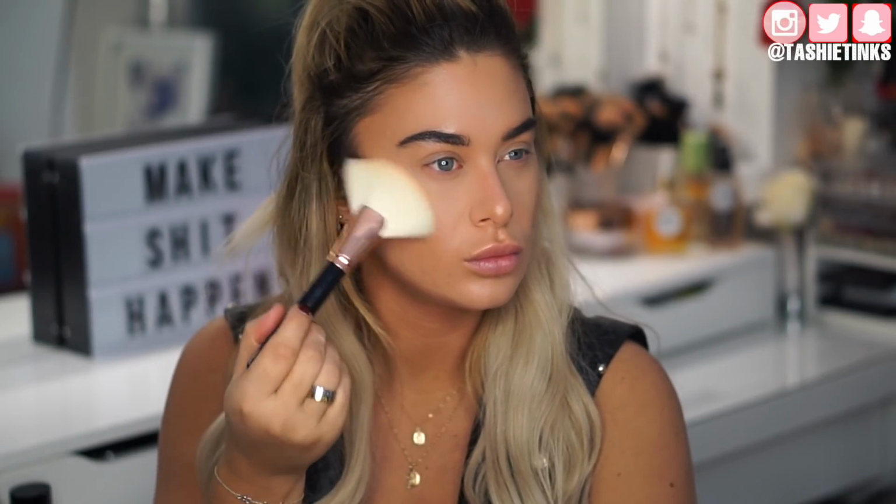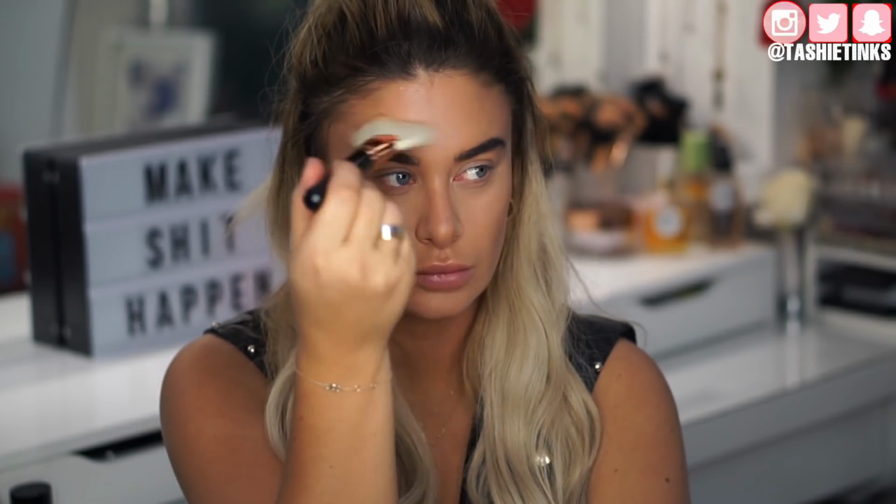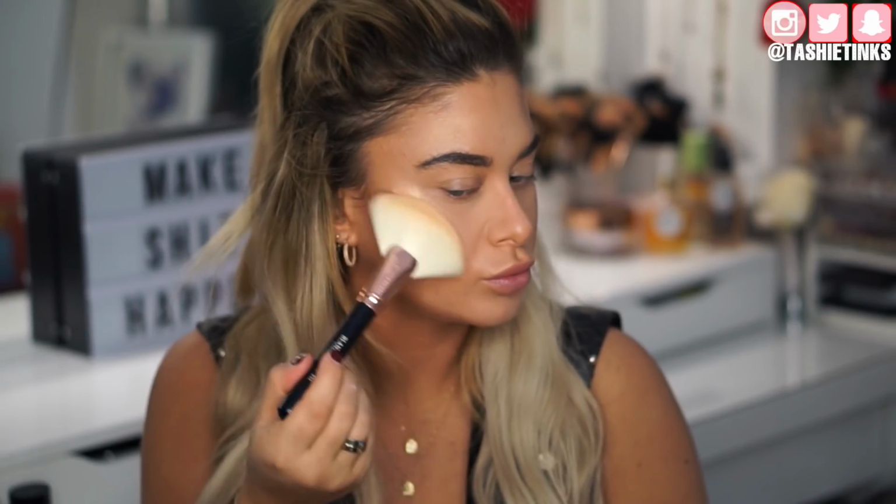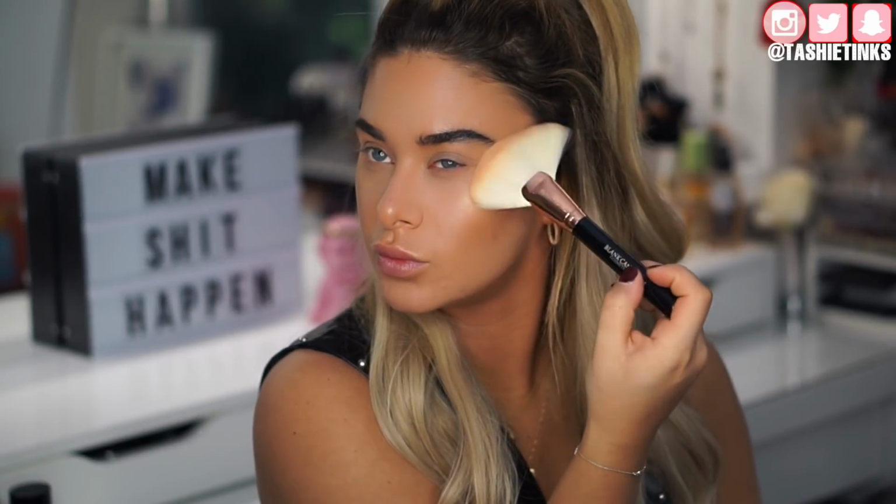They're just super buttery and they're not too powdery. So then for highlight, I'm taking the Maybelline Molten Gold highlighter. This literally is the only highlighter I've been using at the moment. I literally love it. It's just like the perfect gold champagne colour. It's super intense, and it's drugstore. It's just amazing. I honestly love it so much.